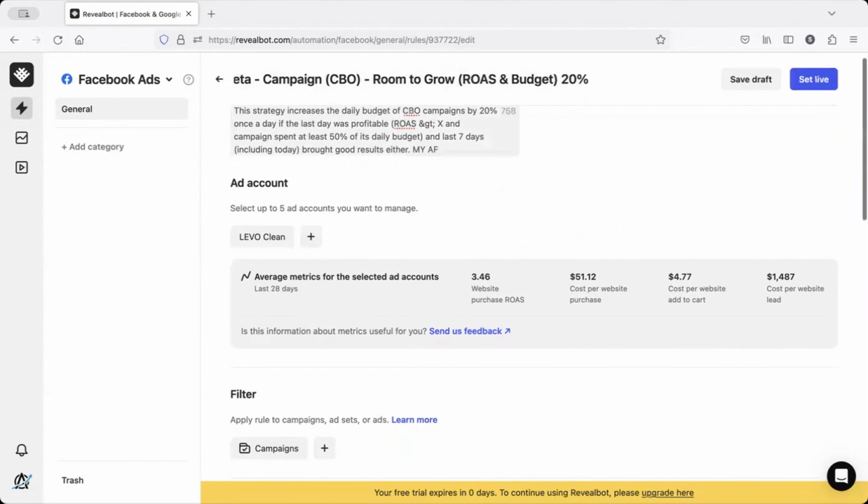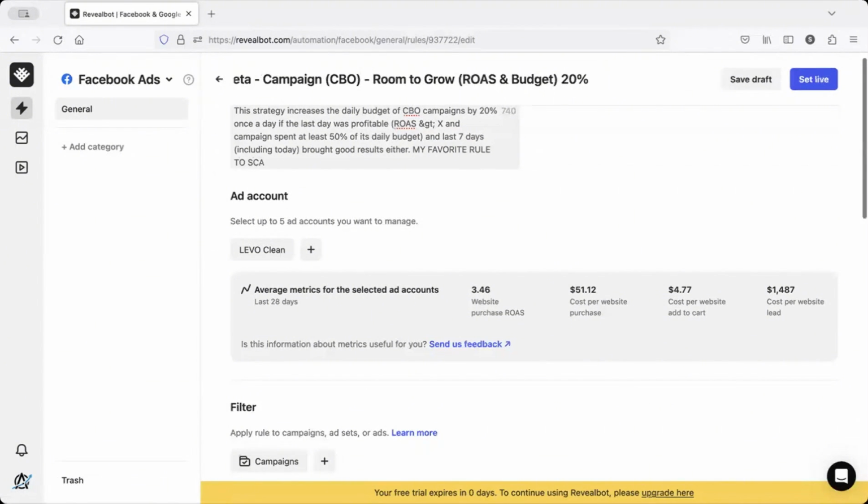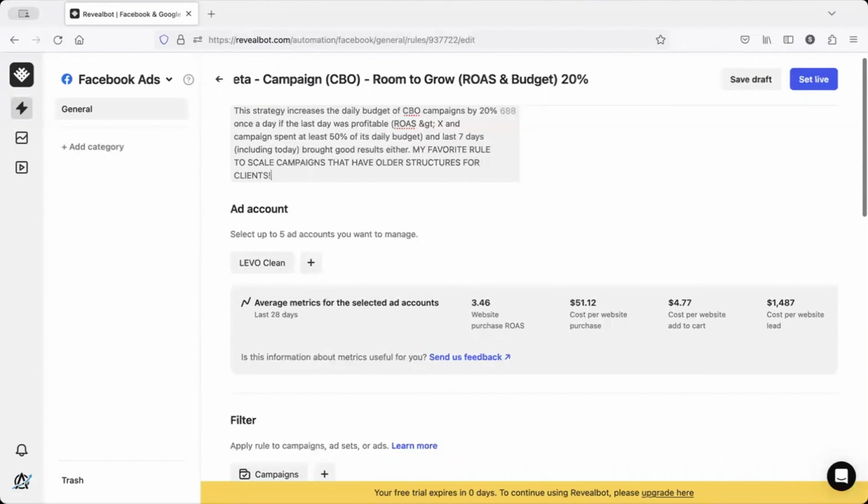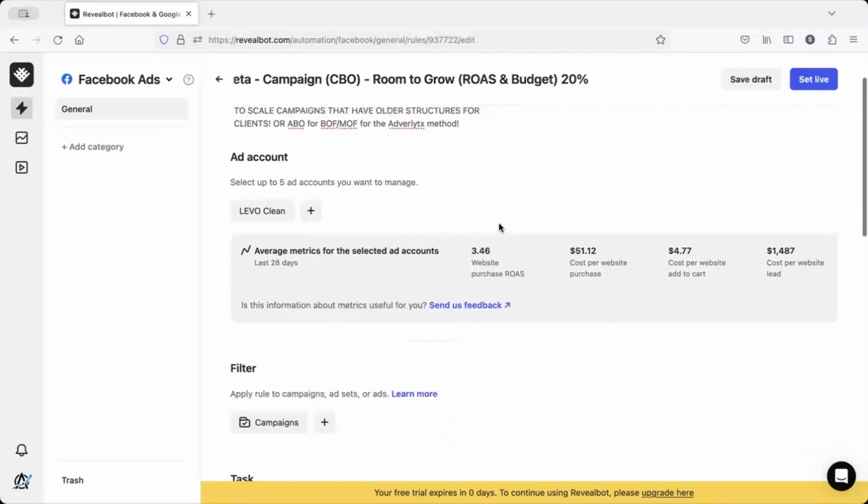If we are going to send this over, which we are, as an Asana task, we do want to reference whether this is Meta or Google in case we're running that across the same ads manager. Clearly a lot of people are on Google and Facebook at the same time. We want to make sure that they understand right away where the rule is coming from.